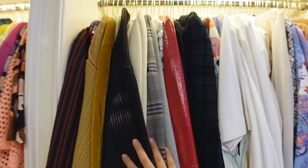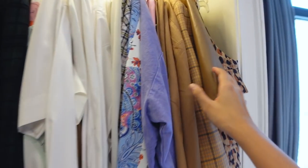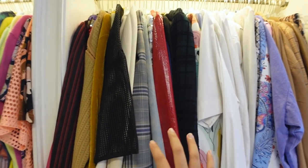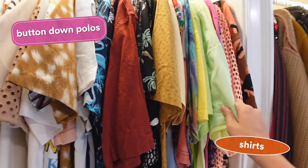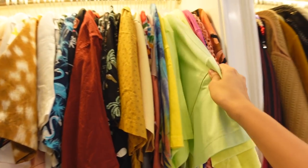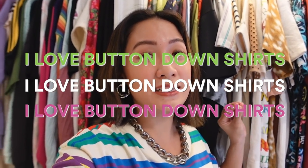This is the area for all my blazers and button-downs. I also have a few vests here - my hype vests - and I usually wear these when I need to look businessy. Over here are my button-down polos and shirts. For some reason I have a few shirts here too, but these are actually my favorite shirts. If you know me, you already know that I love button-down shirts.